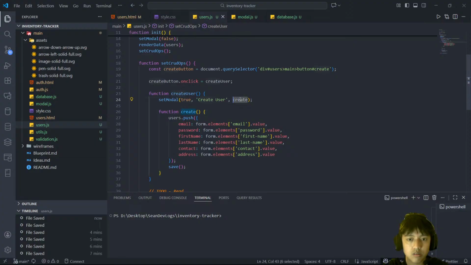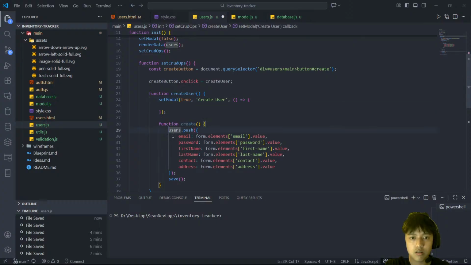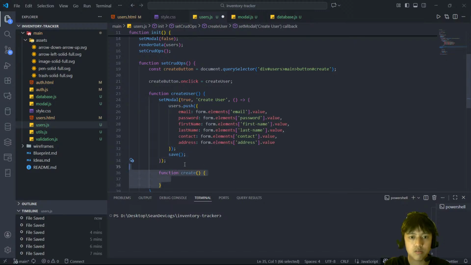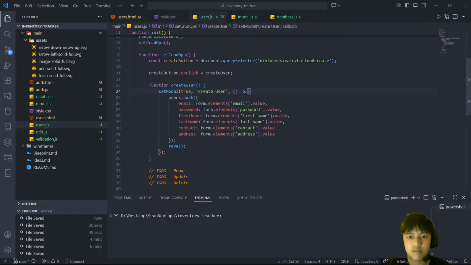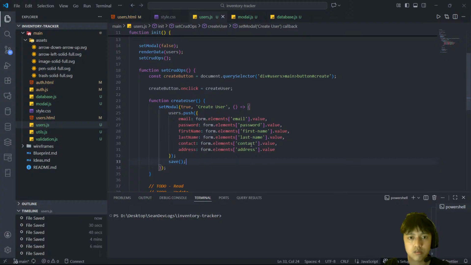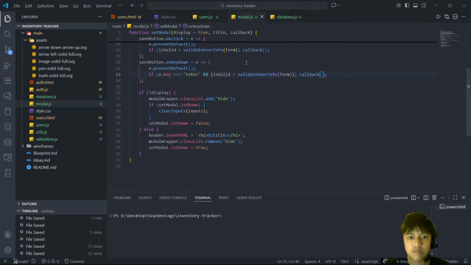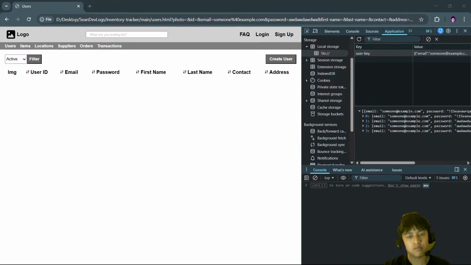I just need to make an anonymous function here and pass this. There. I think that's better. Okay, that should work.